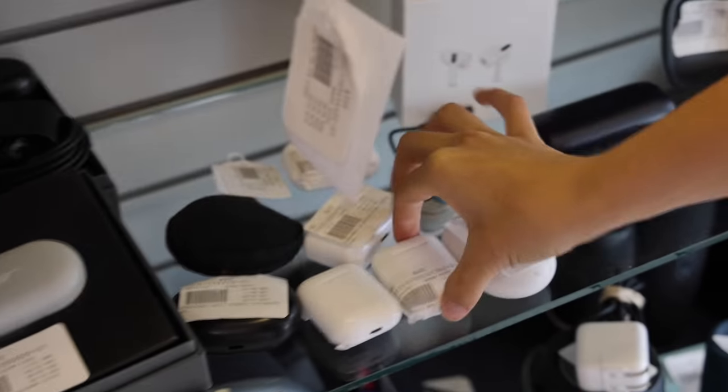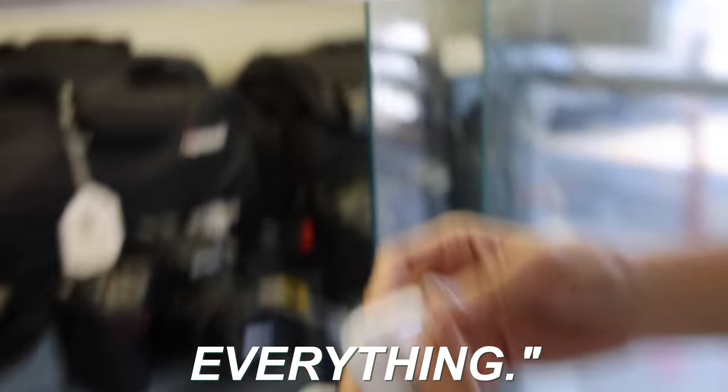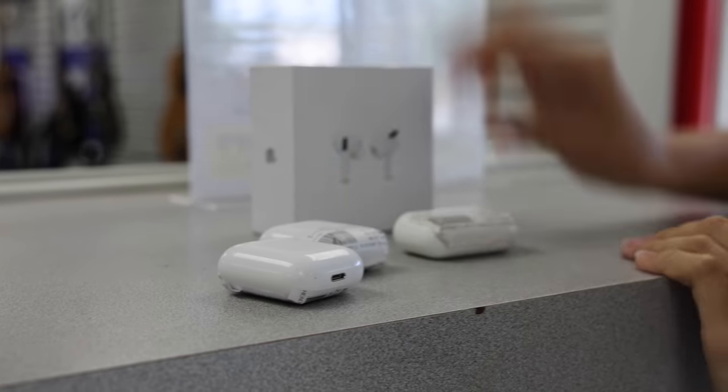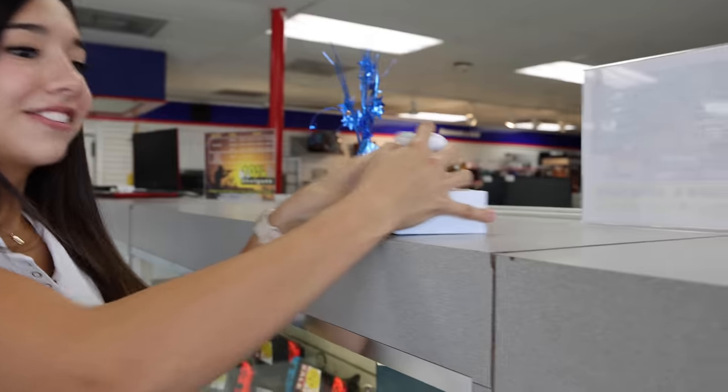So far, we've already bought two iPads and two Apple Watches — we don't even know if they work. There's also what looks like a lot of AirPods. We have some of the older generation. They look musty too, but we got to buy all of them. $60, $75. It looks like AirPods Pros for $140. There's one missing! I'm not paying $140 for AirPods with one missing, but I have to. It looks like there's one right here in the box. So we have two older generations and two newer ones. This one comes with the box, which is a little more fancy. We have four AirPods total.